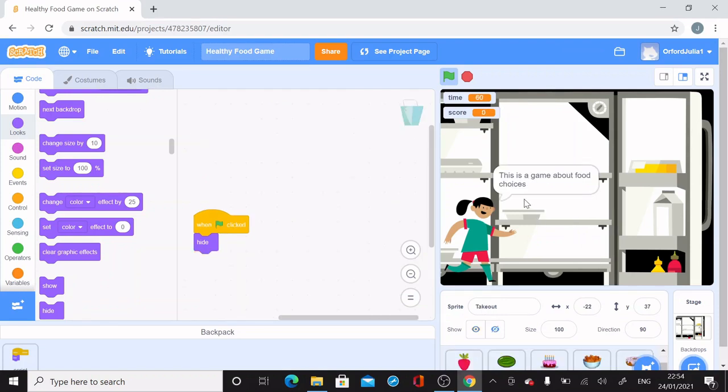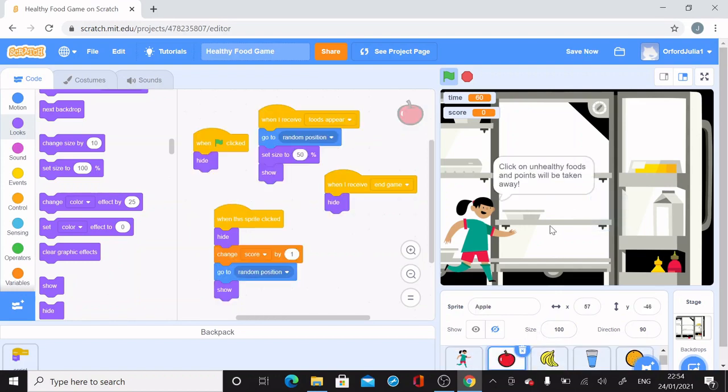So here I'm just testing it by clicking on the apple, checking to make sure the score is working, making sure the time clock is counting down, clicking on the apple, just testing it out. Does the apple change to a random position when I click on it? Does it increment the score by 1 when I click on it? Is the timer clock counting down correctly? Just making sure that the code in general works before I put the code into the backpack and add it to the other sprites.